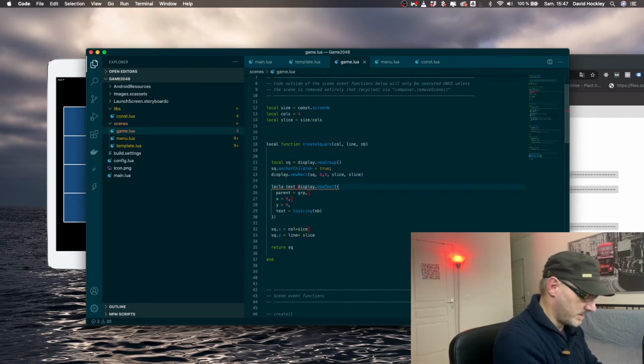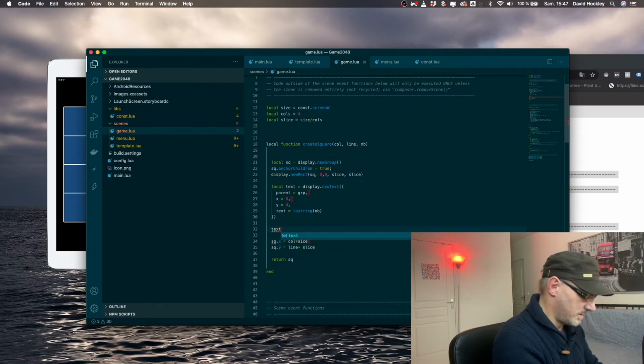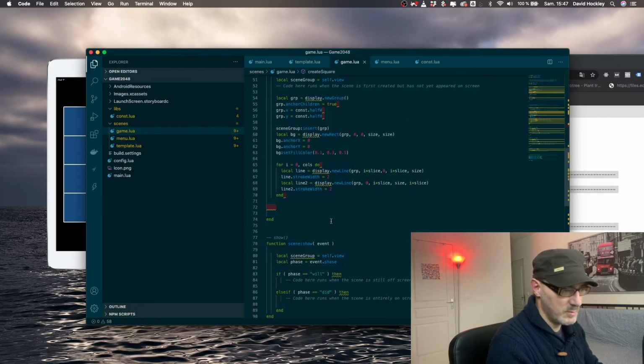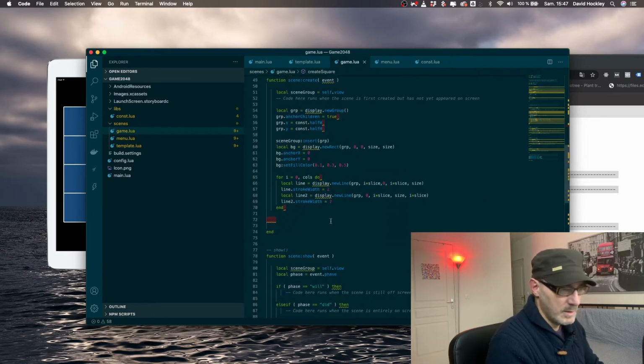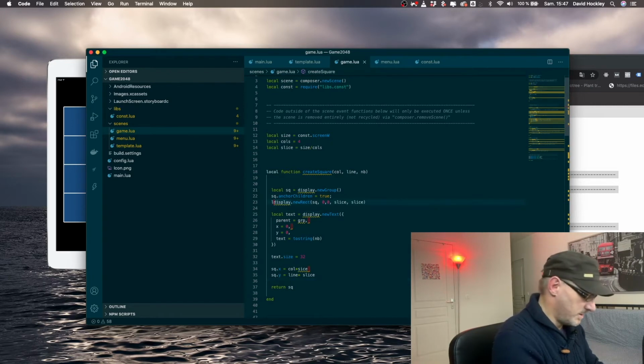Local text equals this, local texts, and now text size equals, I think 32 was nice. Return the square. Now we're going to also change the rect color here.